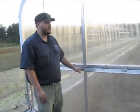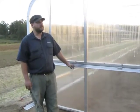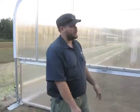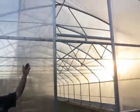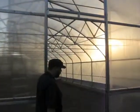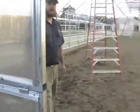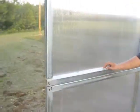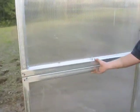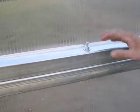The height of this allows it to go over low tunnels or allows it to go over crops that are in the ground. The only things that are left is just to hang the door for the structure and put the peak vent in at the top. If we go into the inside of the end wall, we can look at a couple more details in here. We've already put the hinges on the outside of the flip-up bottoms. There are also bolts that keep the flip-up bottoms shut. These bolts allow it to stay closed when you want to keep the building in its position.